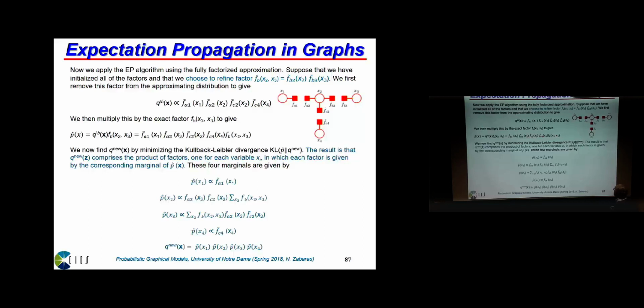Oh, you know what? Have I missed something here? I'm sorry. So we're looking at X3, right? So we have this, which involves X2, all right? Because we're going to have to integrate X2 out, the marginal will involve F alpha 2 and FC2. I wasn't paying attention to that. And this will marginalize in X2. For X4, there is only this term, so it's like that.